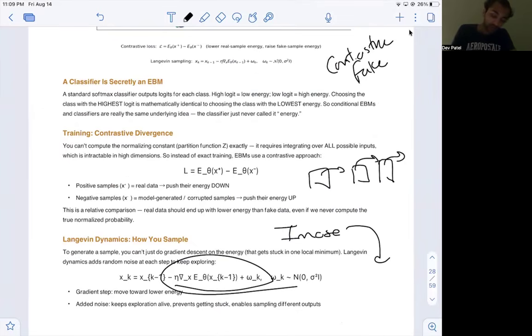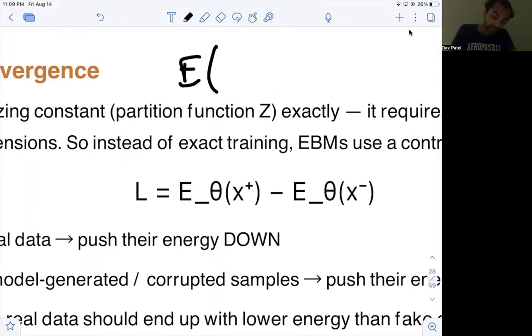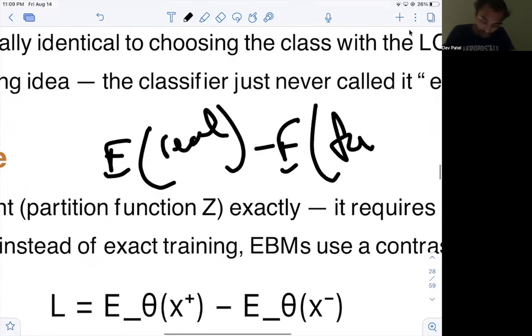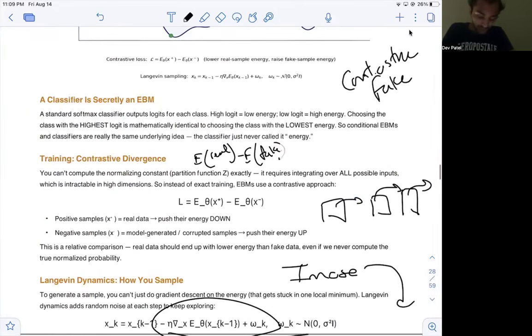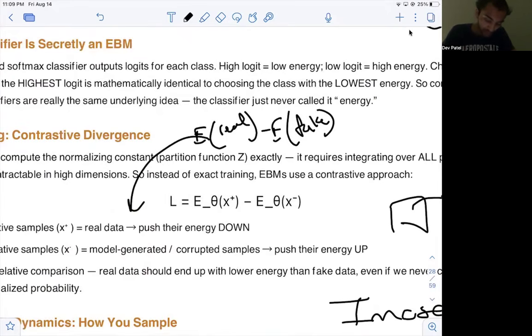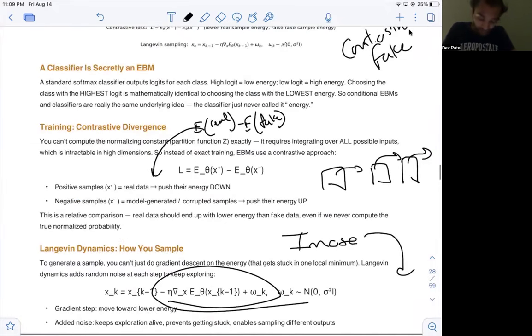So the loss is the energy score of real images minus the energy score of fake images. We want to push the energies of real images down, and increase the energy scores of these model-generated, corrupted negative samples.